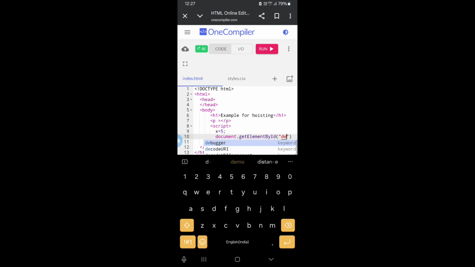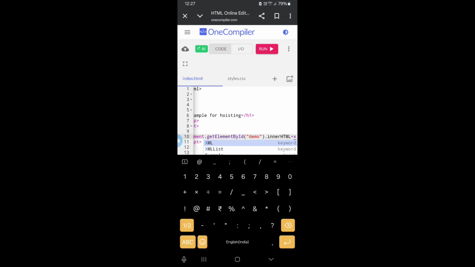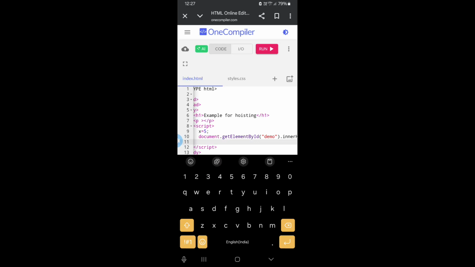Then .innerHTML equal to, I am printing the value of x, meaning I am declaring a value x.